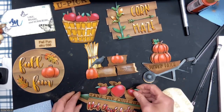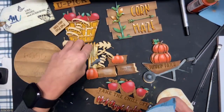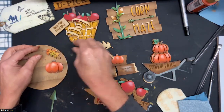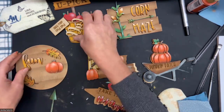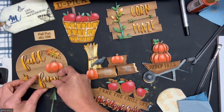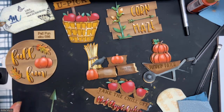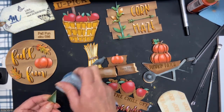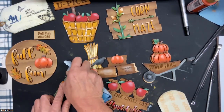Okay, and then, whoops, I grabbed my mat by accident and now it flipped over. Let me replace this. Oh, fall up here and down here. Okay. All good. All good. Okay, if you laid it down, sand a little bit of this.